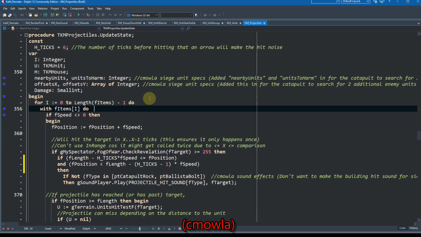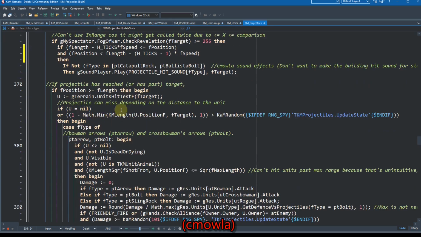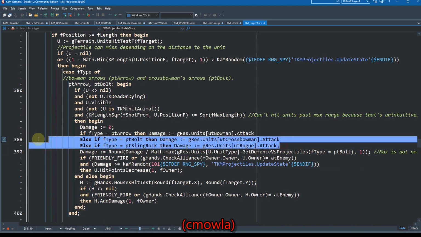I changed most of the code in here. If you want to compare with the original code, you have to just go look at the original code for this procedure, because yeah, it was just too much. It was a mess. I just removed it all and just refactored things. They had everything grouped together, all the projectiles for the bowman, crossbowman, and the rogue, and I kind of changed that code a little bit.